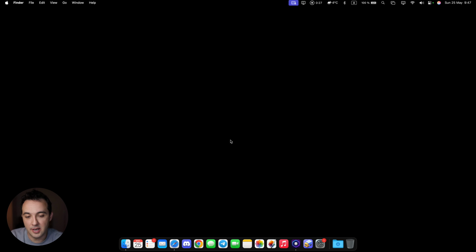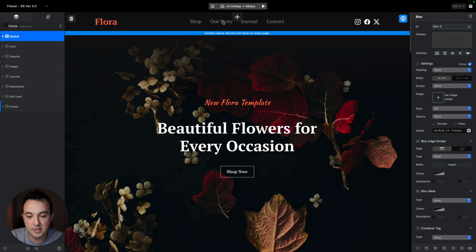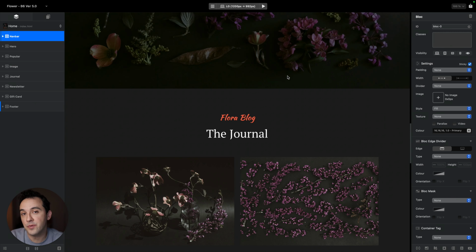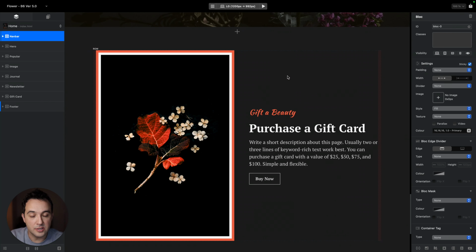I was very busy this week with my startup, so I had to wait until today to start working on the new template, which is the Flora template, and it is very cool. I will release it in a couple of days and probably make a video about it as well. But today I just want to focus on one page of this template, and I want to show you how to use custom interactions to create some cool pricing selector.